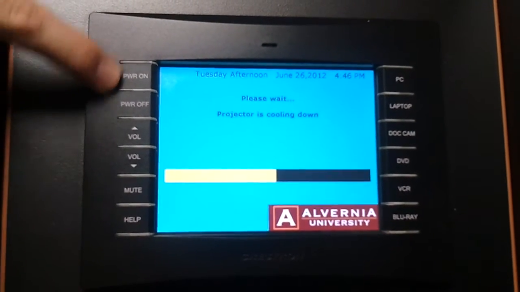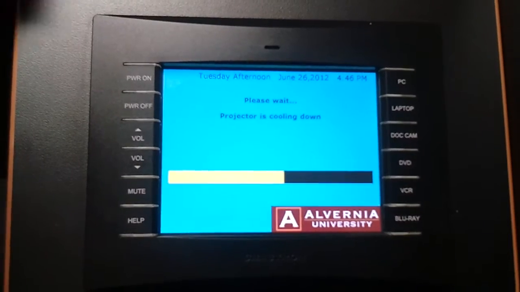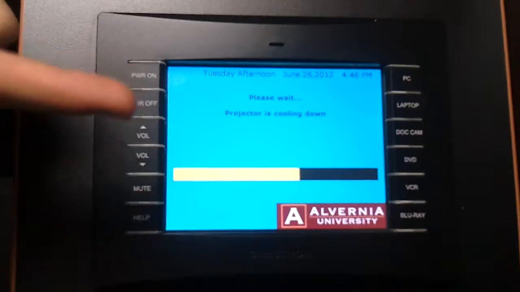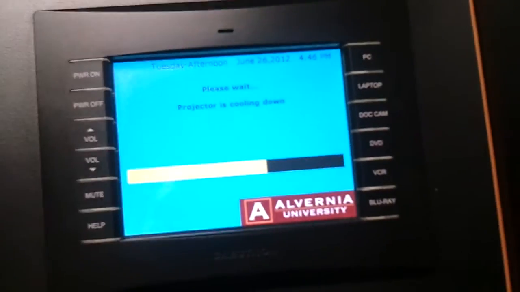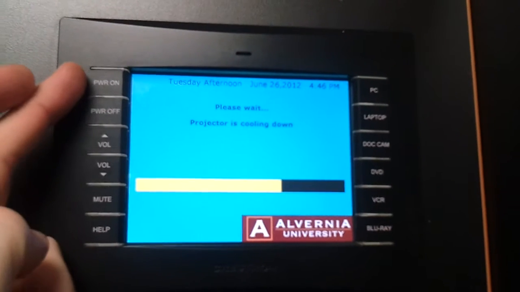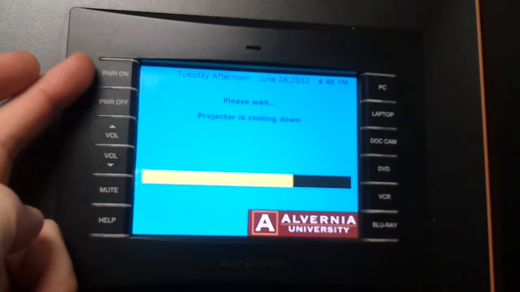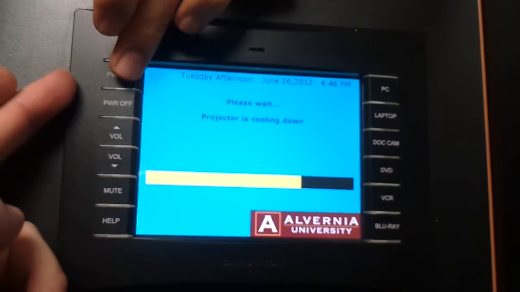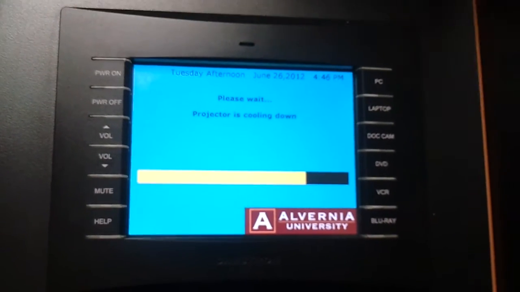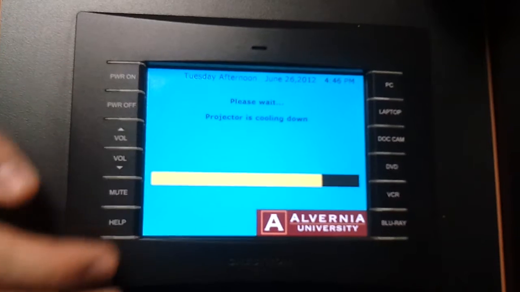Personally, I don't know that there needs to be a power on and off button. I think it could be just one power button that takes you to where you can choose power on, power off, because technically, if you're on the main menu and you hit power projector, it takes you to a power page. Oh no, power on automatically turns on the system. It just automatically takes you to the main menu after the source warms up. I'll show you once this is finished.